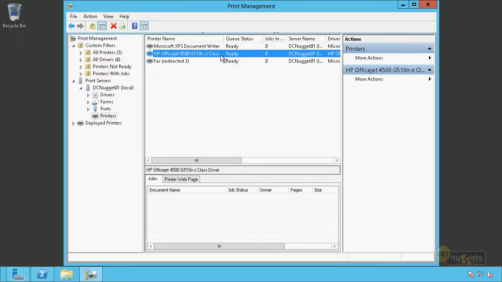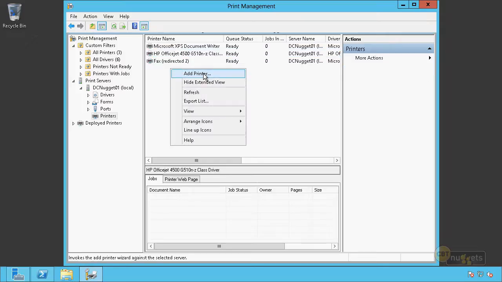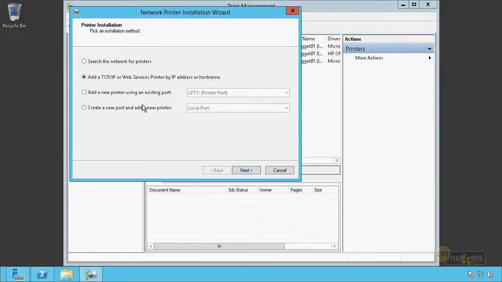Anyway, but I need to go ahead and install it again. In order to magnify my own embarrassment, I'm going to do the same thing over again. Now, why am I going to do this? The reason being, I'm going to have to use a second printer here in order to demonstrate some of the other things we'll be working with, including print pooling and print priorities. So I'm just going to continue on through the wizard here, and when I'm done, we'll revisit and we'll see we have an additional printer of the same kind installed.